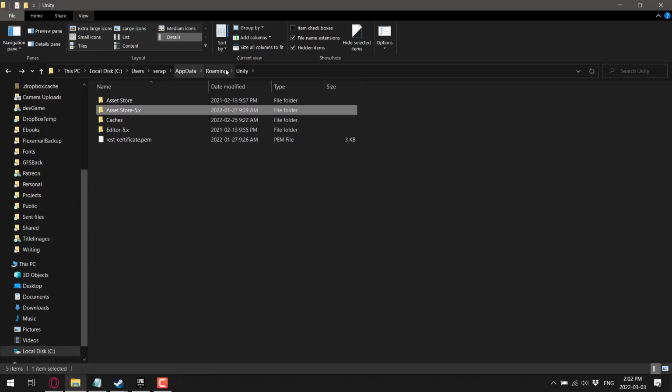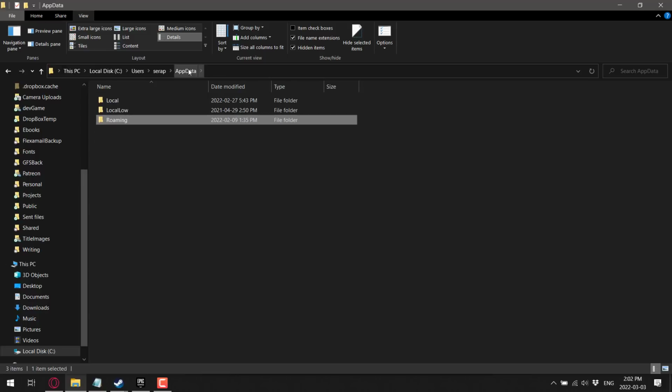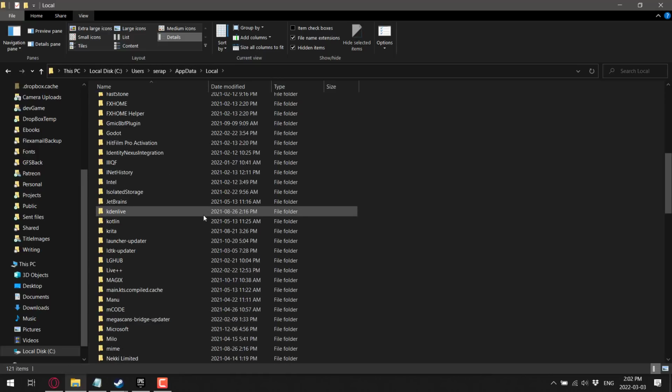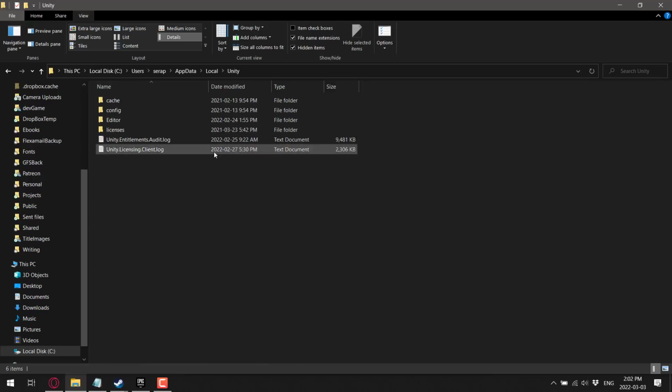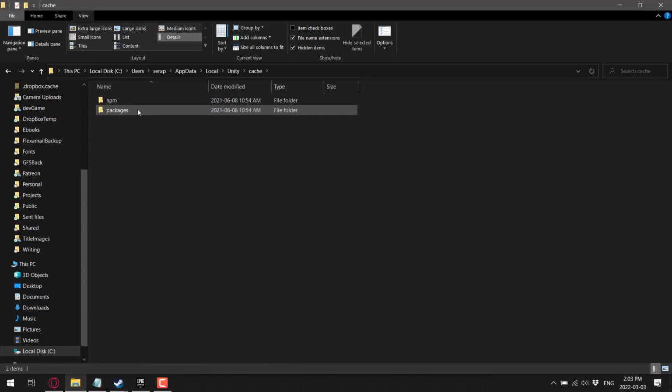So again, under AppData, Roaming, Unity, Asset Store 5x, that is where all of your asset store purchases are cached once downloaded. And then under Local, under Unity, here, you are going to find there is also this giant cache of downloaded packages. If you delete any of these things and then use them again, the worst case scenario, you're costing the time to download, the time to cache it again on disk, and that's it. So they will reconstitute themselves, so you can't cause too much damage in that regard.